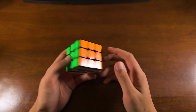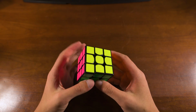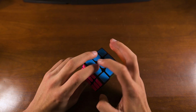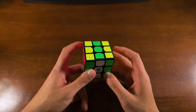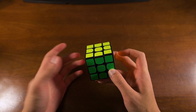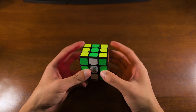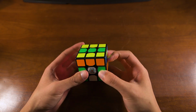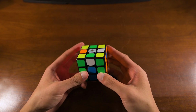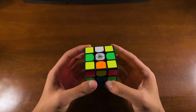And the reason you want to use your ring fingers instead of your middle finger, I've seen some people who use their middle finger. If I use my middle finger, this finger has to come down to the back, and now I can't do U prime as easy. The cube is a bit unstable because my hand is coming off the cube. If you use your ring fingers, both of your pointers on top are still available when you use your ring finger in the back. So that's why I would use my ring instead of middle.